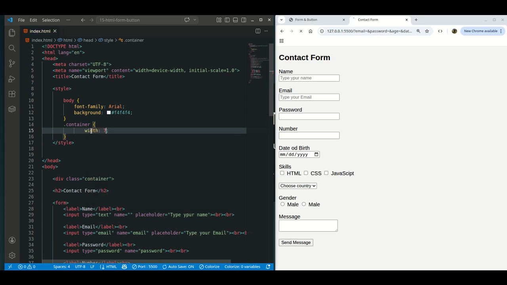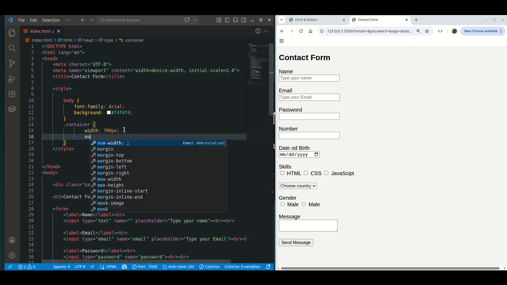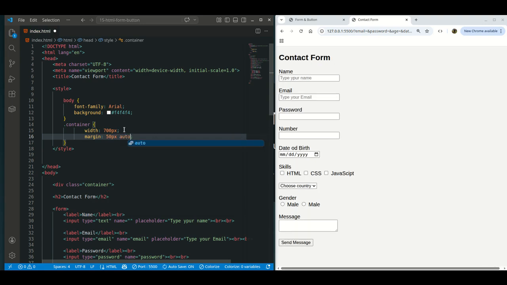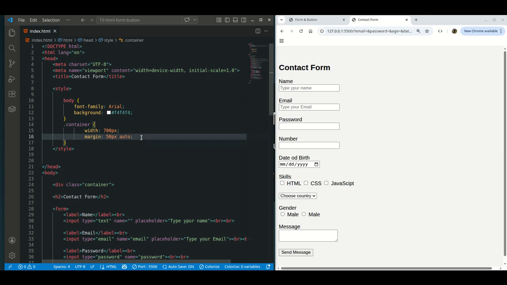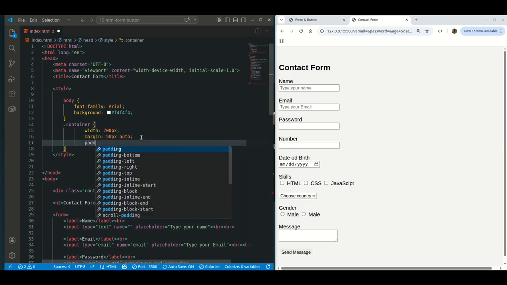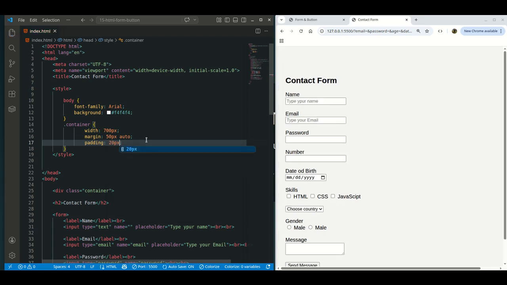Then here on the container, let's just say width of, let me use this one. It's okay. Then margin of 50 pixels. Then here it is border. What else now? Maybe padding of 20 pixels.